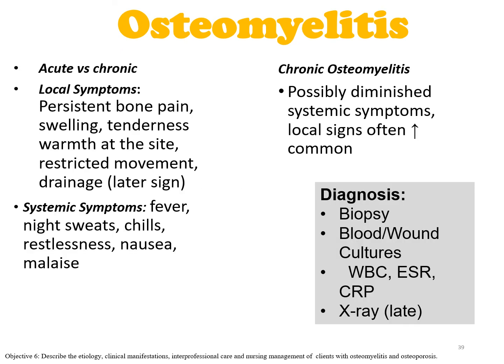Acute osteomyelitis is going to be considered the initial infection or an infection that lasts less than a month. Chronic osteomyelitis will last longer than a month, and of course, there's going to be failure to respond to antibiotics. It can also include the process of exacerbations and remissions as well.